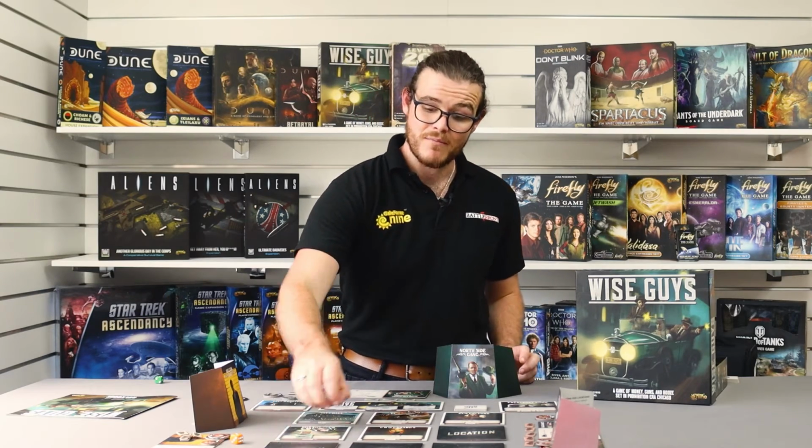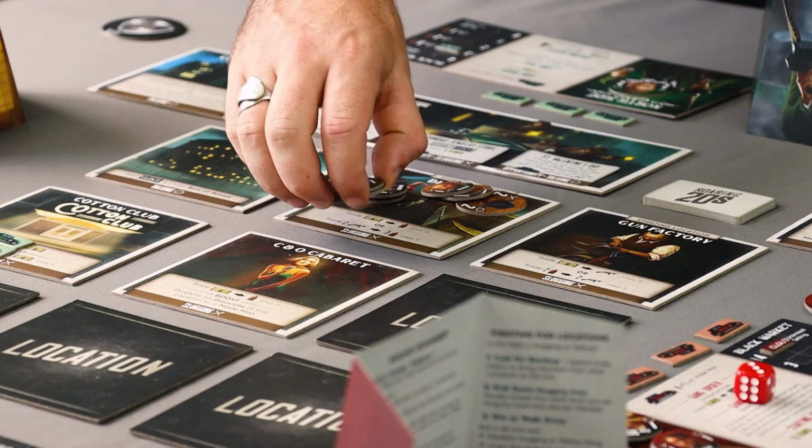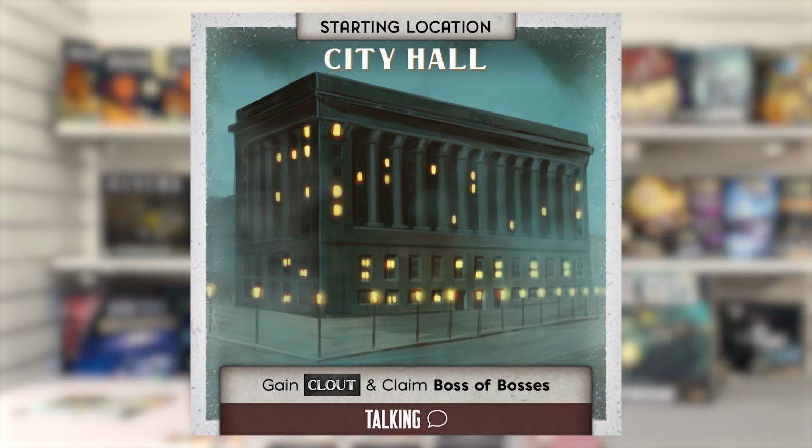If other gangs are crowding your turf, you can fight for a location, but only if you have a made man present. The type of fight depends on the location. It ain't classy to bring guns to City Hall, so this is a talking location. But no one's going to bat an eyelid if you start slugging at the downtown docks.